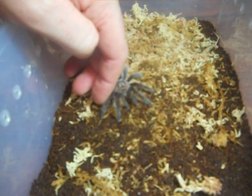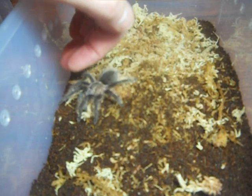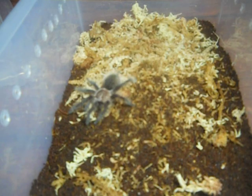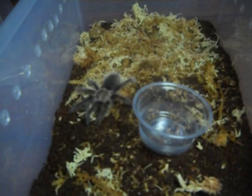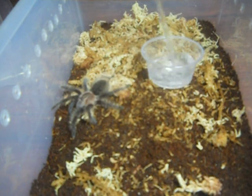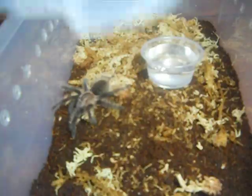It's a female. As y'all can see, we can play and love on it a little bit without stressing it out too much. It just tries to get away because it knows that I am not a foodstuff. But the moment you drop a cricket or roach in there, it will be devoured. I don't suggest feeding crickets to your spiders at all because they're just simply not good for them. Roaches are better and healthier. They have less bugginess and more of whatever you feed it. It's just a very thin shell with a very big thing.